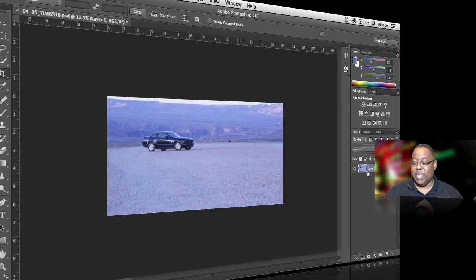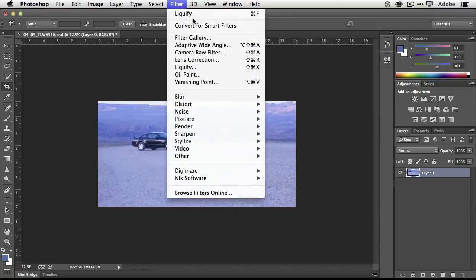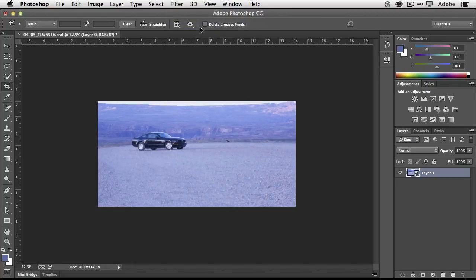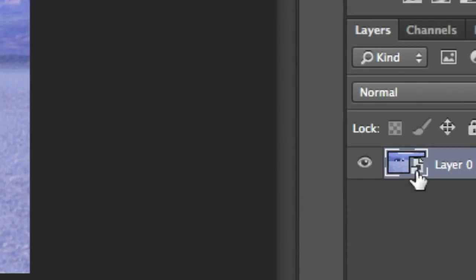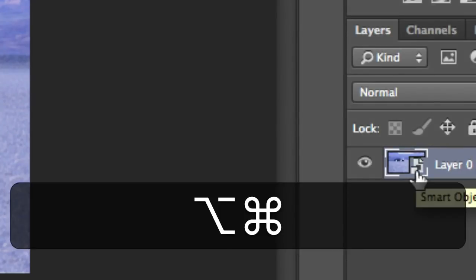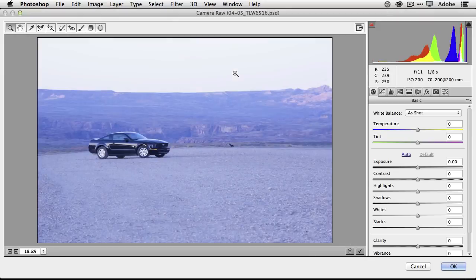So for example, we've got this layer here, and I want to make it non-destructive so that whatever I do in Camera Raw or the filter menu, I can always come back and make changes. Otherwise, if you apply a filter just as is, you're actually affecting the pixels. So to make it non-destructive, I'm going to say convert for smart filters first. It's just a one-time thing. Now the layer will have this little square icon on it, denoting that it's a smart object. Now that I've done that, I can go to the filter menu and I can come down to the brand new Camera Raw filter in Photoshop CC, and that will open up.